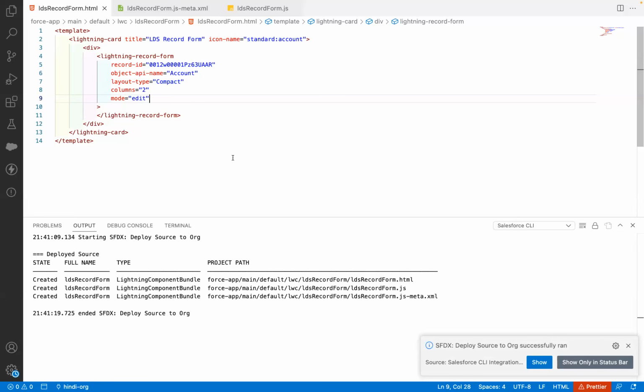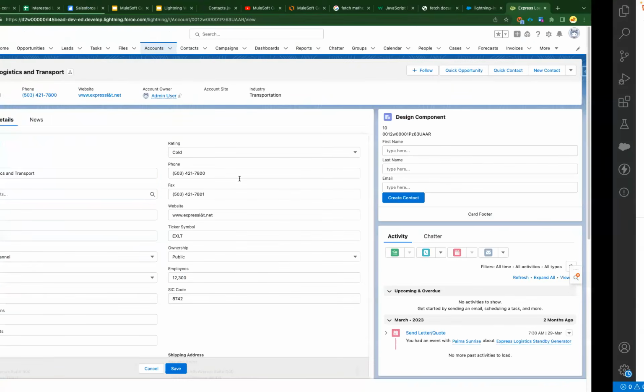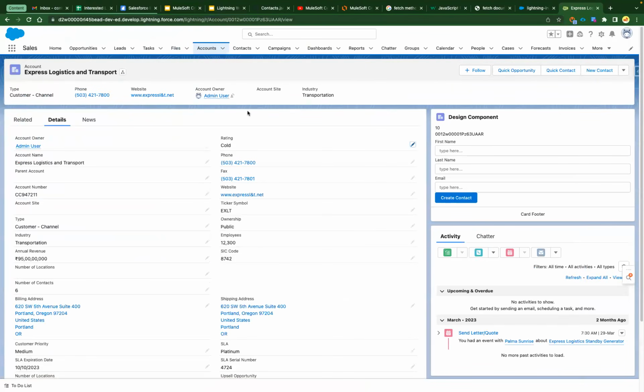What was the other value other than compact for layout type? Full. Oh, it was full. So basically in view, when you do view, is it read only? I didn't get the difference between view and read only, because in view also you should not have the pencil icon, right? This is view. You have a pencil icon.